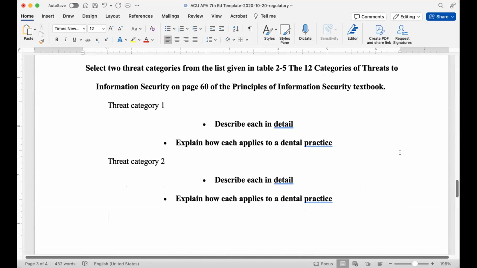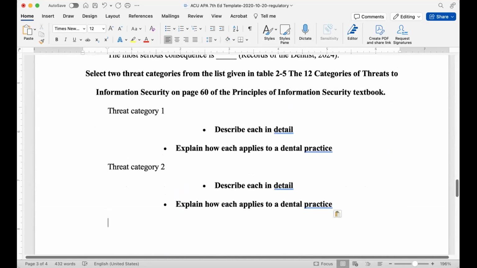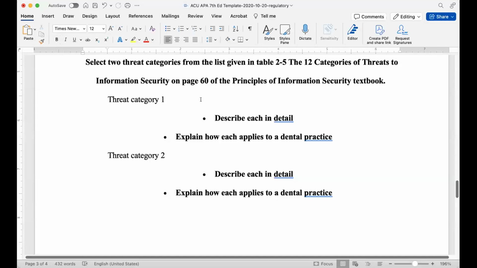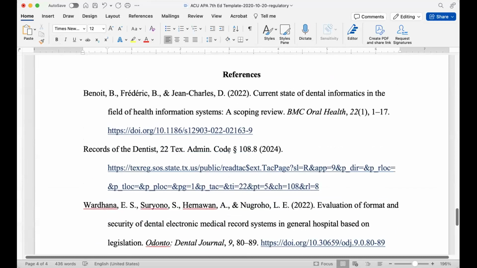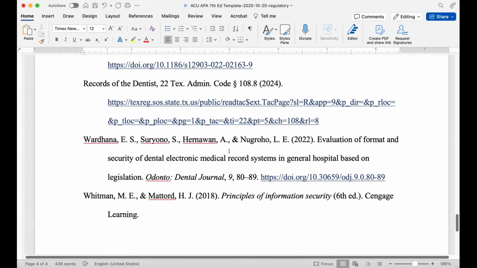Now, I don't know what you're going to be choosing from this, but I can say that we do know that you're going to have to explain how it applies and some important details. Now, where your category is coming from, probably from Whitman. So you might have phrasing like, according to Whitman, and then the year, that's going to be Whitman and Mattered 2018.